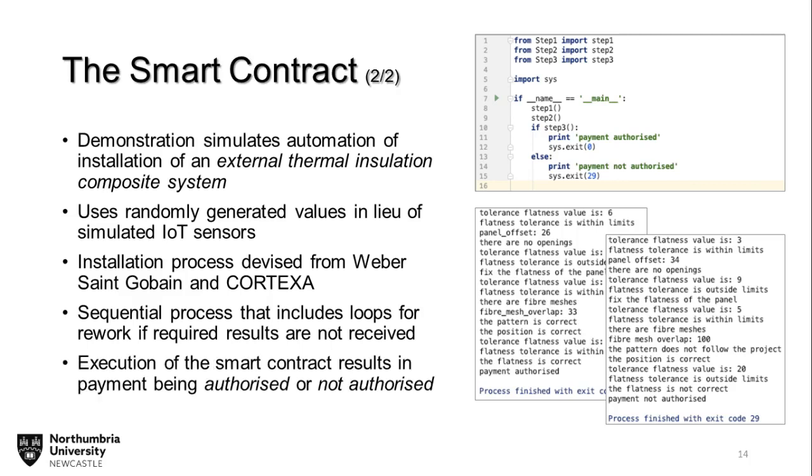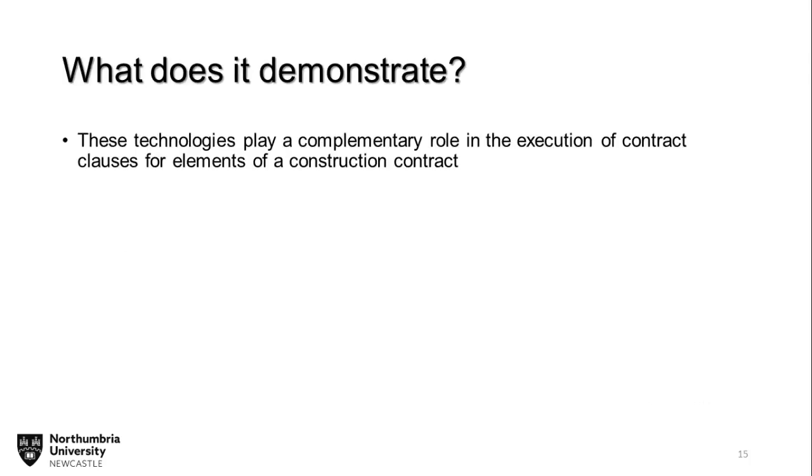And at the end of this, this is a very small activity, but it is just a demonstration to show you: if you meet all the requirements, you get paid. If you don't, you don't get paid. Simple as that. So what do we see from this is that all of the different technologies complement each other within a construction project. It's not one thing that needs to operate by itself. They all work together and they all rely on each other.